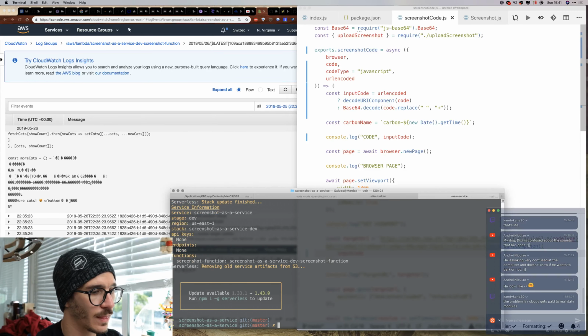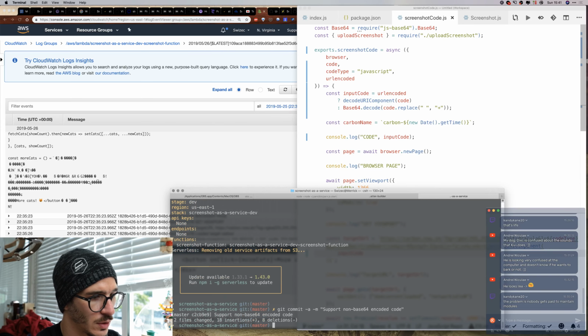Okay. Git commit -m support non-base64 encoded code, and I'm going to run SLS deploy.